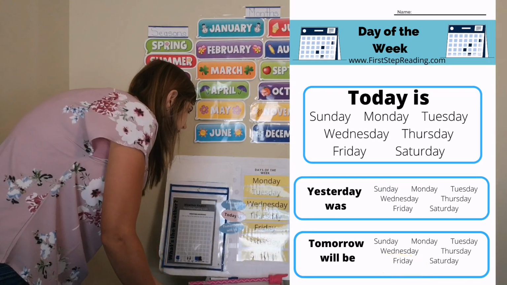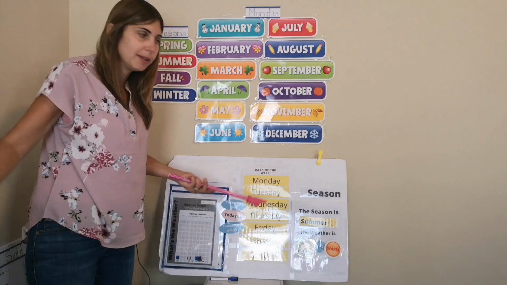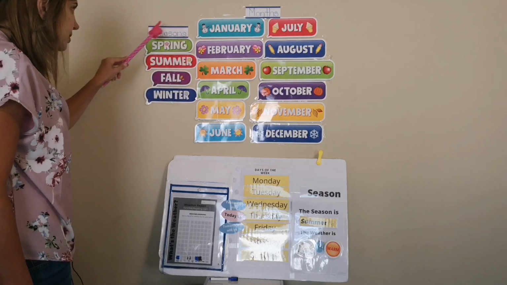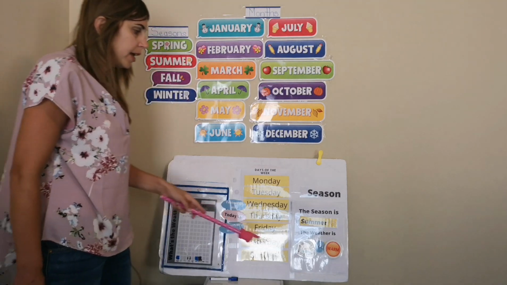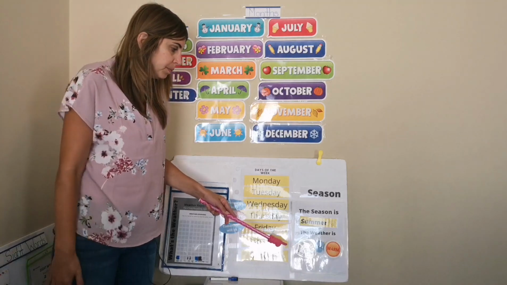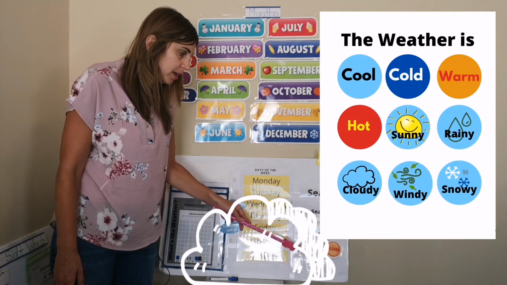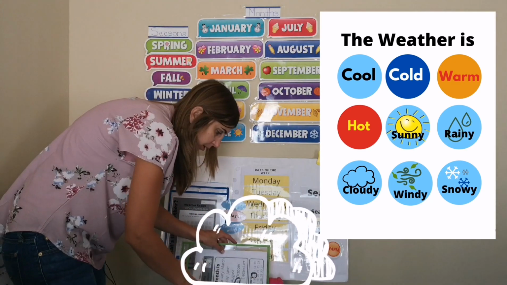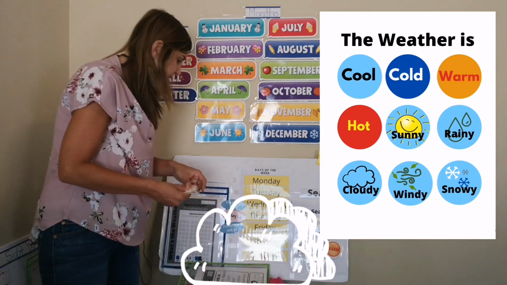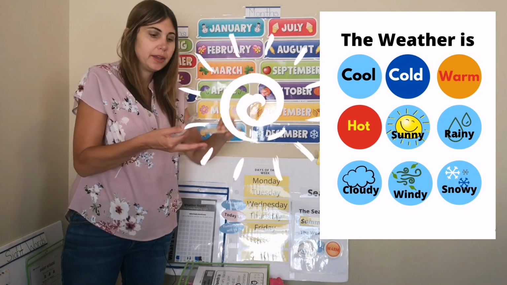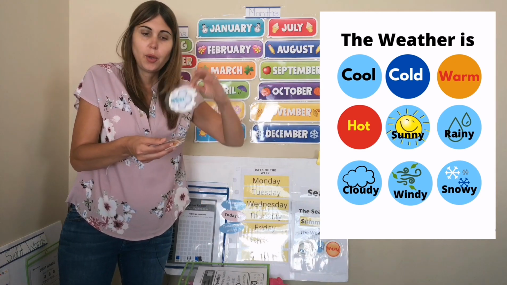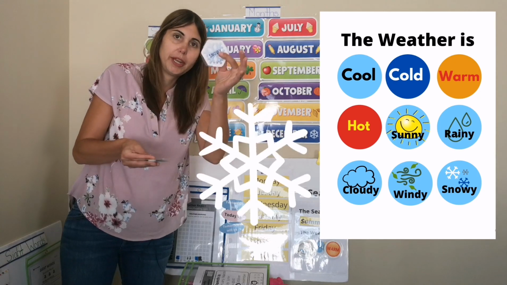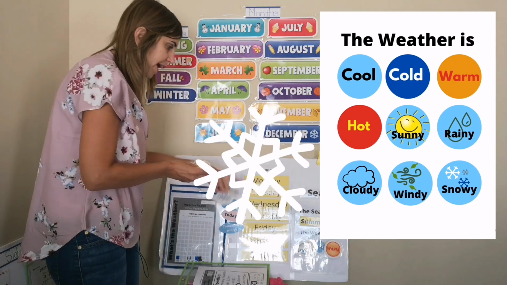Okay. So I told you we're talking about the beginning of September, so that's still summer. That's our season, right? 4 seasons in the year. And to figure out the weather, I look out the window. I see it's a cloudy day, and when I stepped outside, I saw it was warm. So, my choices are, is it a sunny day, cloudy day, windy day, rainy day, or snowy day? I could just look out my window and see that.